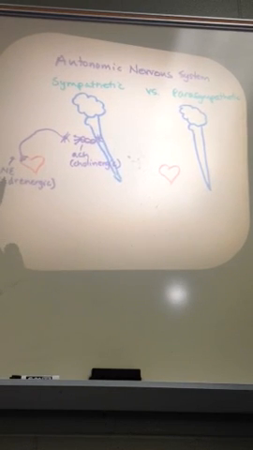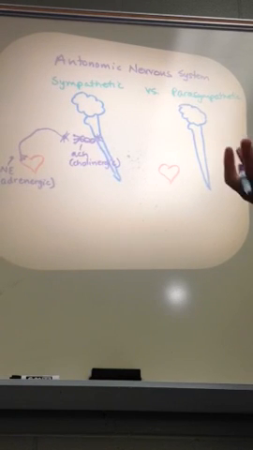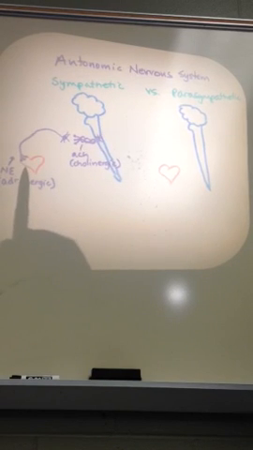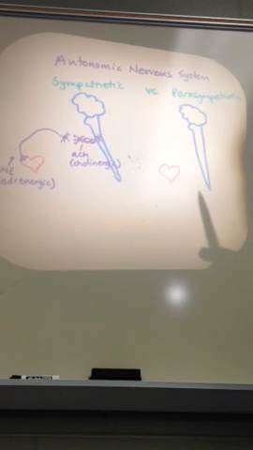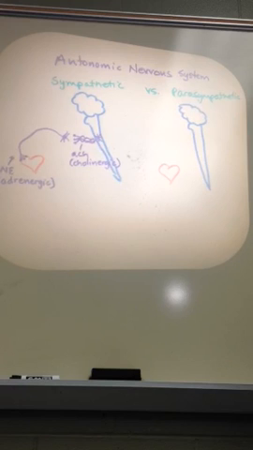And you might be able to imagine the effect that norepinephrine will have on your heart if a sympathetic nerve secretes norepinephrine to your heart. Norepinephrine is chemically similar to epinephrine, which is the same thing as adrenaline. So you know that adrenaline makes your heart beat faster when you're in danger or you're scared. So the sympathetic nervous system, the effect on the heart is that it increases your heart rate. The parasympathetic nervous system will have the opposite effect, and it's structurally different too.